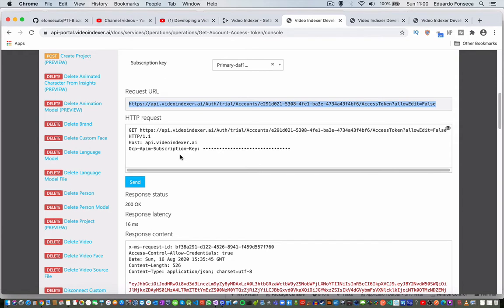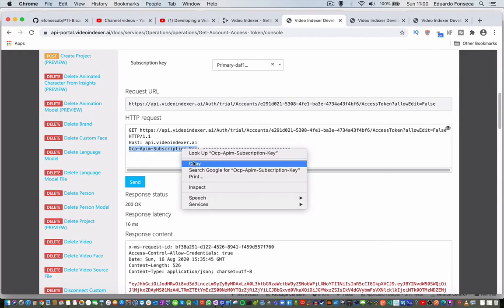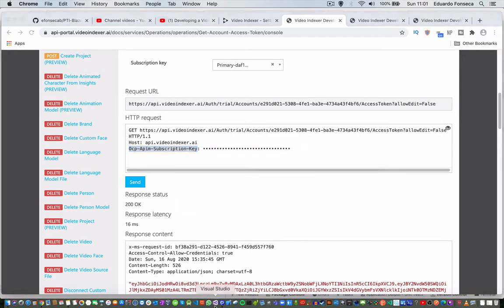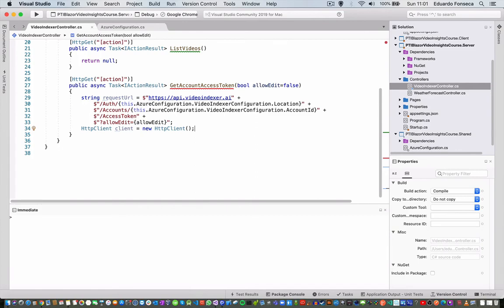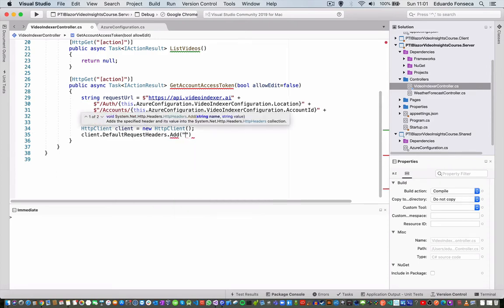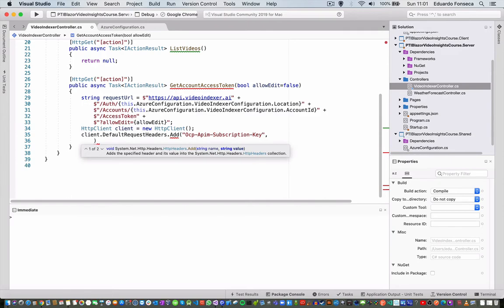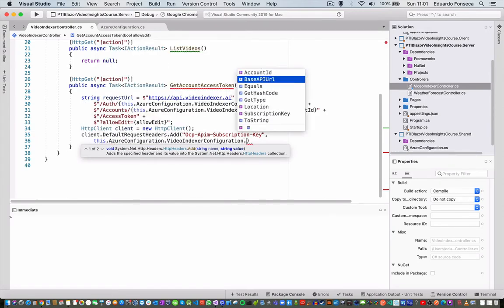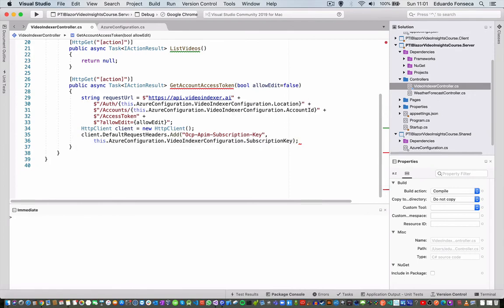Something that you will see is that here we actually need to set in the headers, we need to send the subscription key. So in here we are going to add, at the default headers, a new header, which is going to have the subscription key.